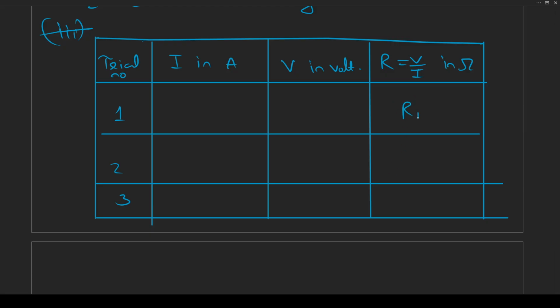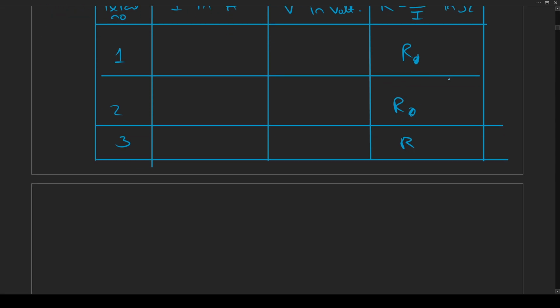We will get 3 different R values, or actually technically we should get, if our readings are exactly accurate, there is no error, all the R values should be same. For all these trials we should get the same R value, but because there might be small errors which are impossible to avoid in human calculation, we will get slightly different R values in all 3 trials.